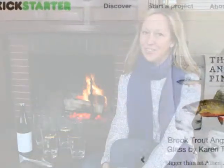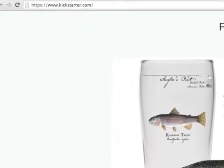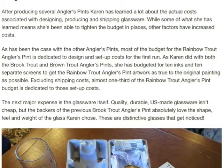There wouldn't be an Angler's Pint without Kickstarter. The two previous Angler's Pint Kickstarter campaigns raised over $20,000 in capital to help bring my idea to life. If you're new to Kickstarter, here's how it works. By backing the Rainbow Trout Angler's Pint Kickstarter campaign, you're helping me raise the capital necessary to produce the first production run of this new Angler's Pint design.